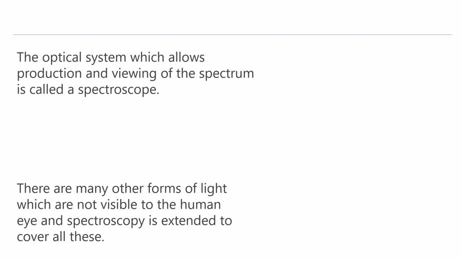So when white light strikes any object, it absorbs some of the colors, or some of the wavelengths, and reflects one of them. Suppose, why do plants look green? Because plants absorb the other wavelengths and only reflect green. So that particular plant appears green in color.